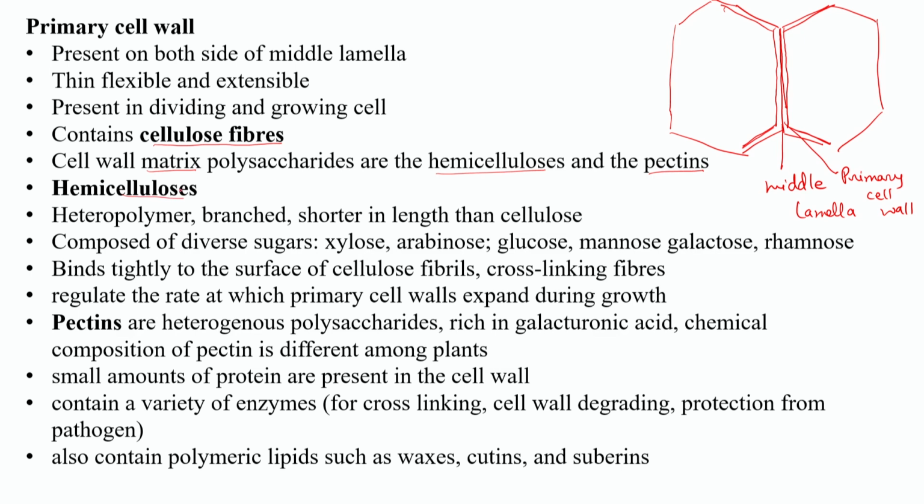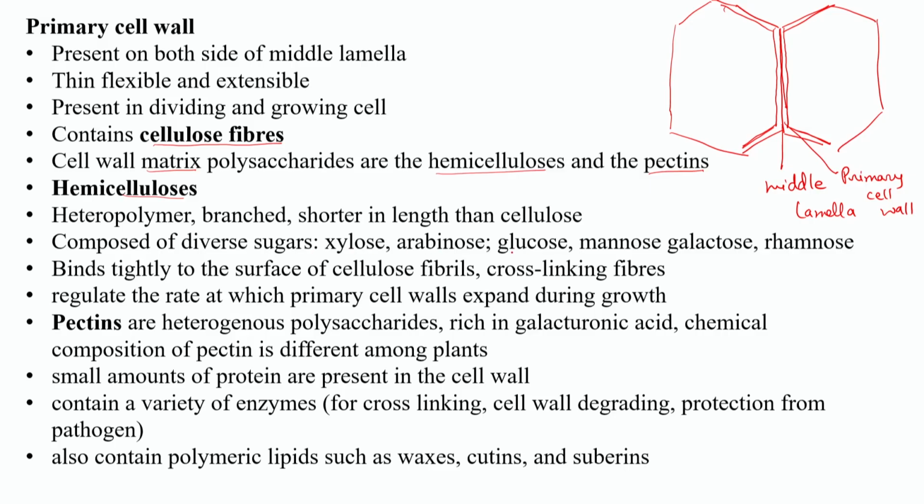Hemicellulose, you can see here that it is basically like cellulose, it contains sugar molecules, glucose molecules, but it is a heteropolymer. That is, it is heterogeneous in nature. Along with glucose, it contains many other sugar molecules also. It is also branched and the size is slightly shorter as compared with cellulose. Now, we can see here that along with glucose, it contains the 5 carbon compounds, xylose, arabinose, and 6 carbon compounds, glucose, then mannose, galactose, rhamnose can also be present in hemicellulose.